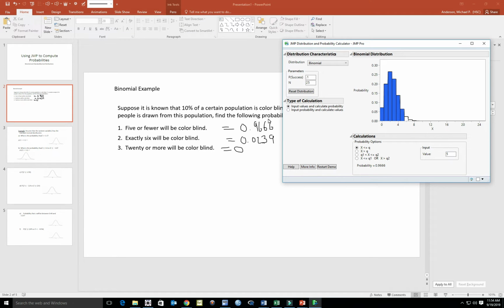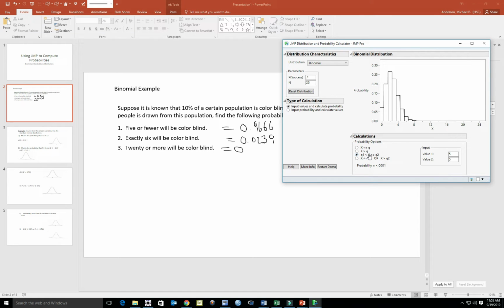The probability that we have exactly 6. Well, notice that I have the cumulative probability, I have the complement of the cumulative probability, I have an interval between 2 points, or I have less than a lower point and greater than an upper point. Well, I can get the probability of exactly 6 by putting in 5 for this lower bound.